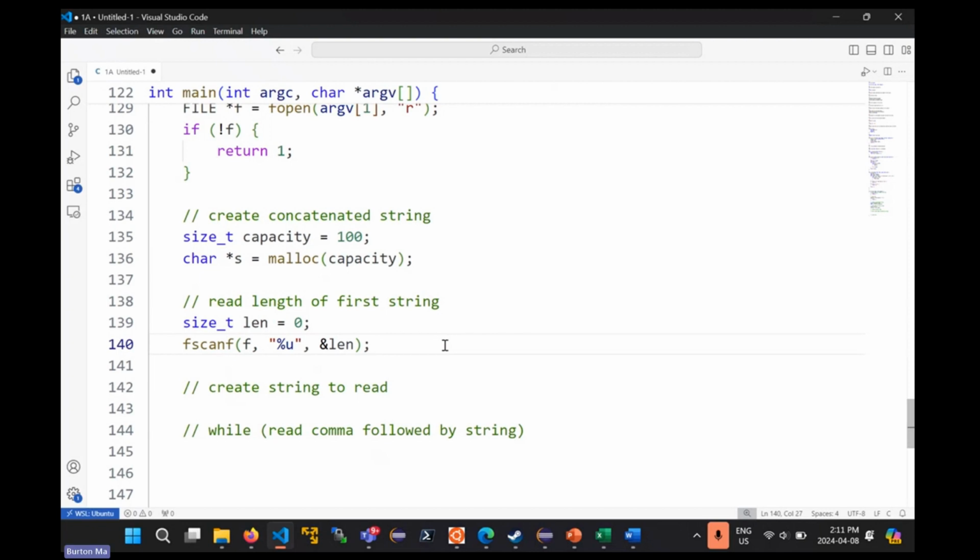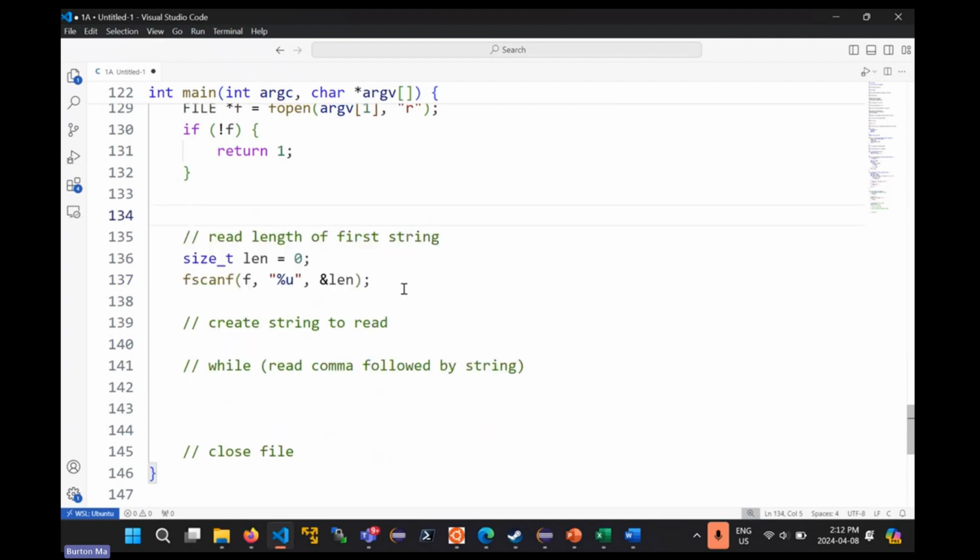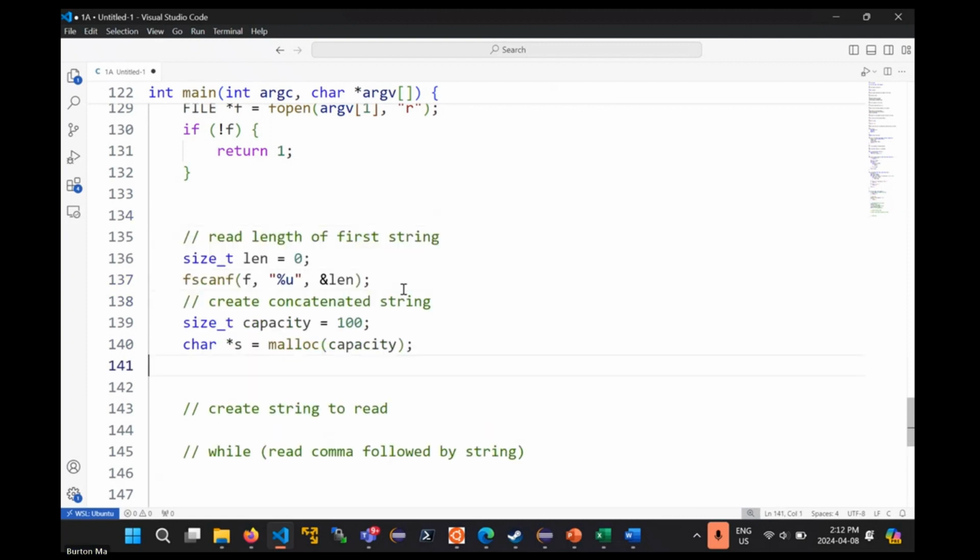Okay, so let's do that. And now if you look at this for a second, you say, hey, that's a little weird. Why did I allocate the string first before figuring out how long it is? So now you pull out your eraser, you grab this, you move it down here. Okay, so now I can make my concatenated string. I know that it has to be at least length plus 1. Malloc the string. Why plus 1? Because I need to store the null terminator.